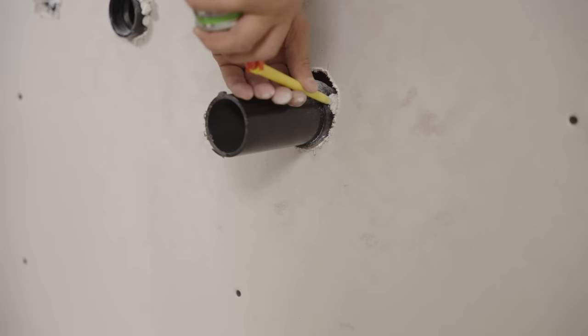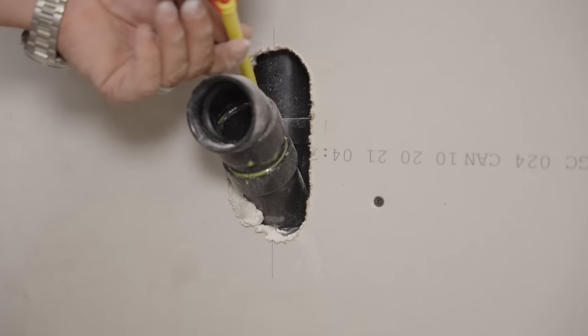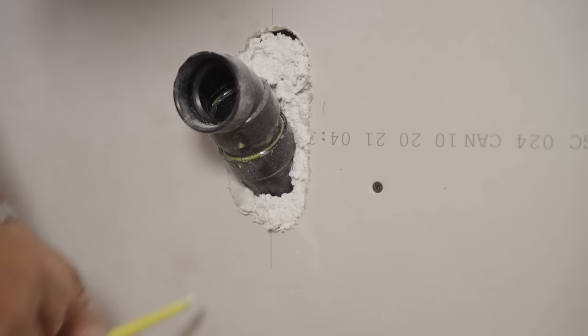This will give us a phenomenal finished look. And this is a great trick that makes any rookie a pro, especially here because we had to cut the oval. All right, boom. That's gonna make taping really quick and easy.